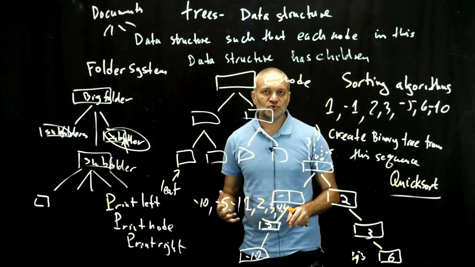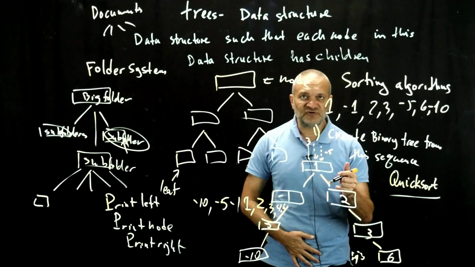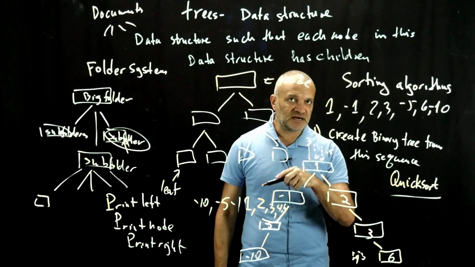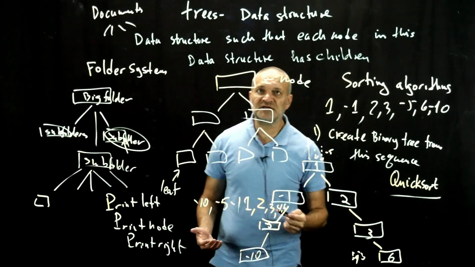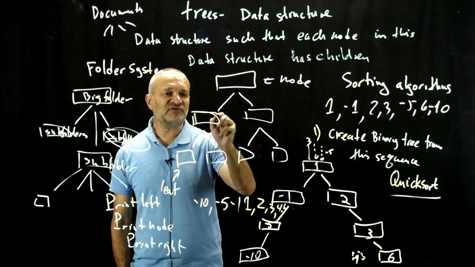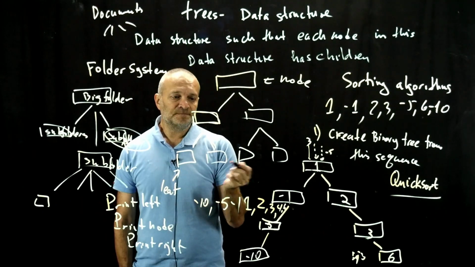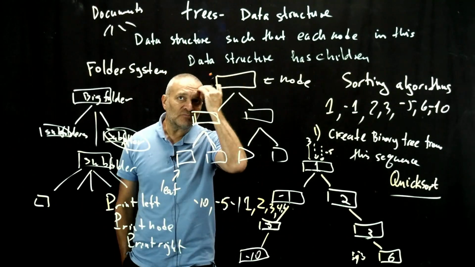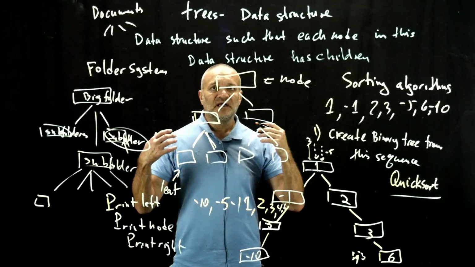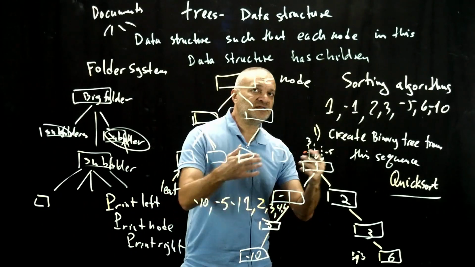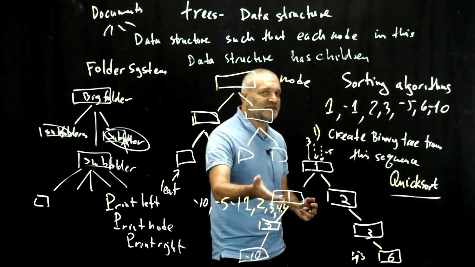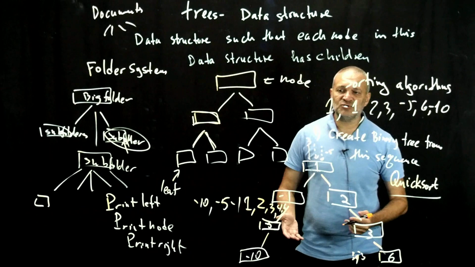Now, one thing to observe about these trees. This is in some sense a singular example, right? Why is it a singular example? Because when I discussed it with you here, I said that every node has up to two children. So in your mind, when you hear a professor tell you up to two children, you think that if you have one child, it's an outlier. If you have two children, this is the generic case, the usual case. Well, here you can see an example of a sequence where it is not the usual case.